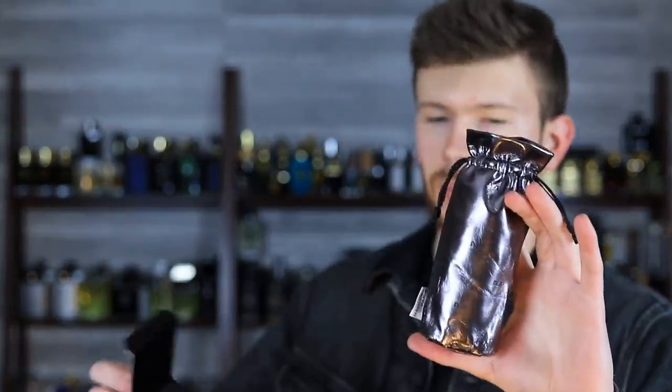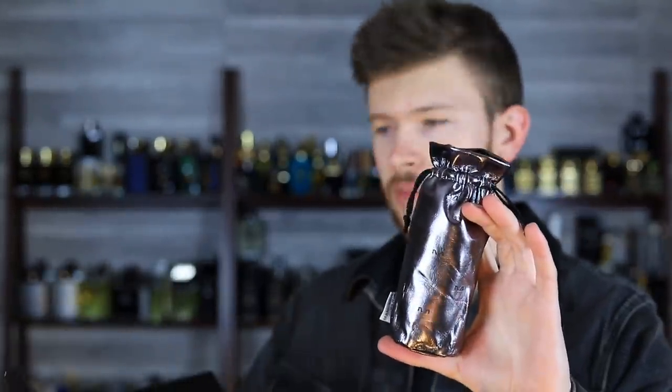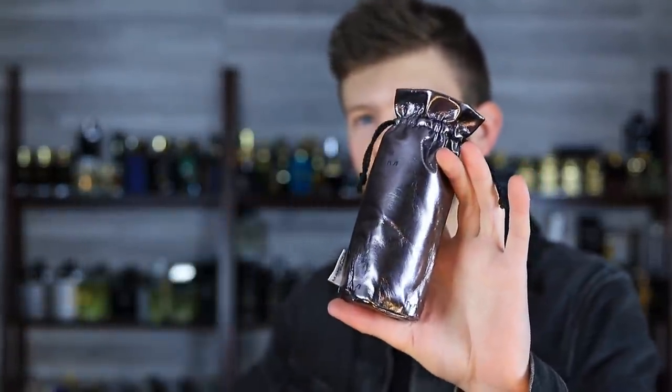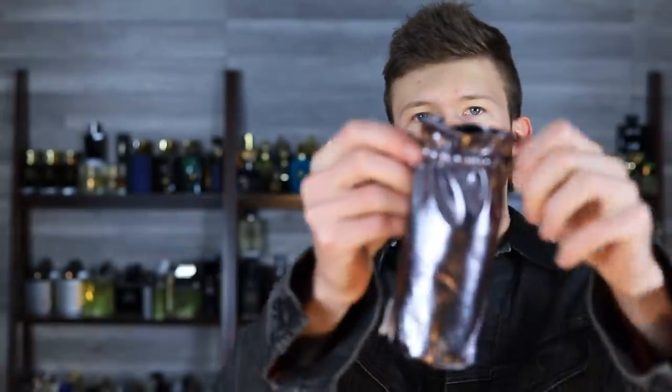In terms of presentation, nothing new or different or special, even though it is a higher priced scent, even though it is a higher end line — still the same box, still the same pouch. Pouches are cool. You could either love them or hate them or just think they're okay. For me, I've seen one, you've seen them all. I usually just kind of throw them.